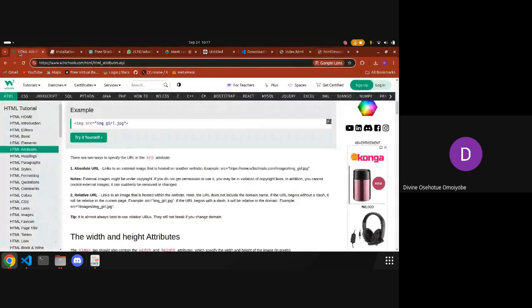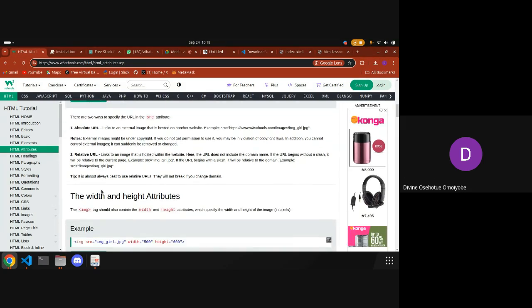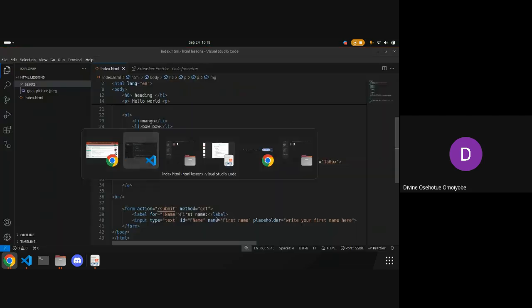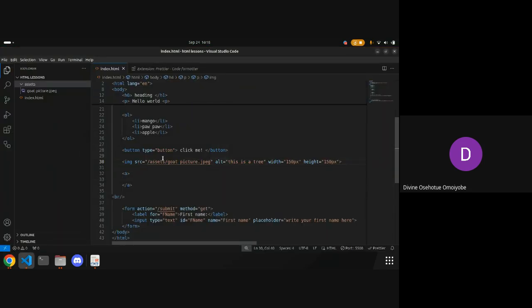So that is an example of how relative URL works. It is almost always best to use relative URLs because they will not break if you change the name. Then width and height attributes. Just like we used in our image tag, width is to specify the width of the picture, and then an attribute to specify the height of the picture.